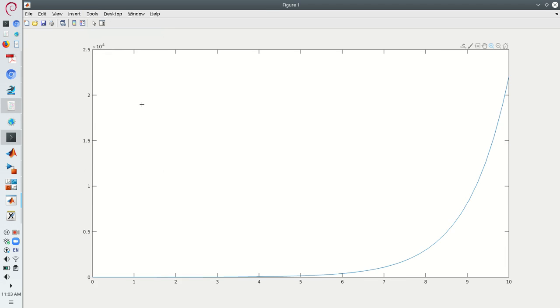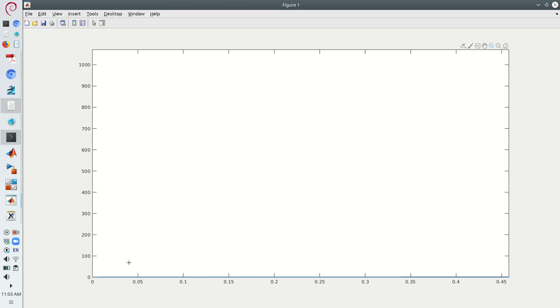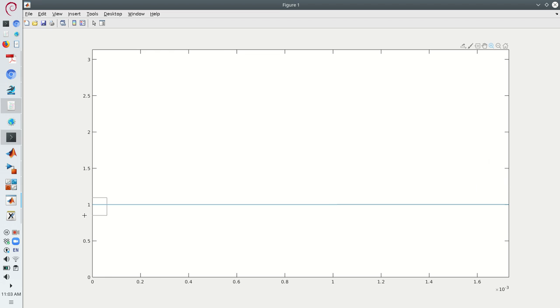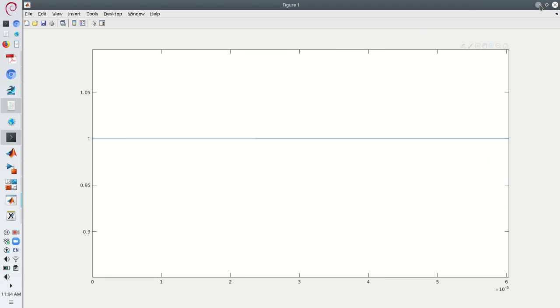Let's see if I can do this in a better way. If I choose the magnifying glass and zoom here, yeah, as you can see, the initial condition is exactly 1, as expected.